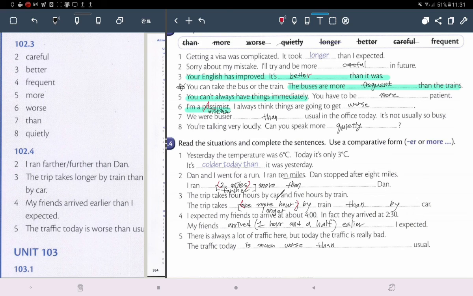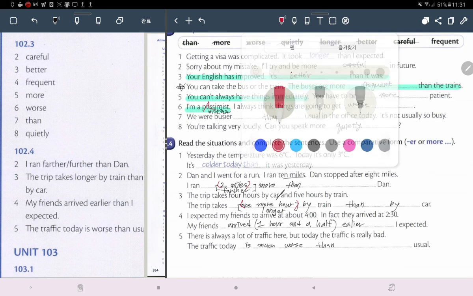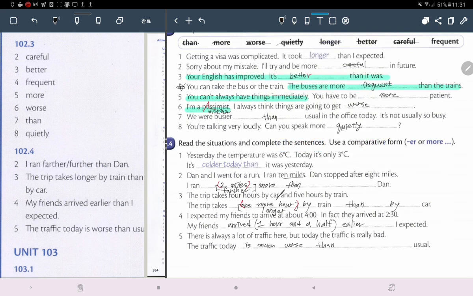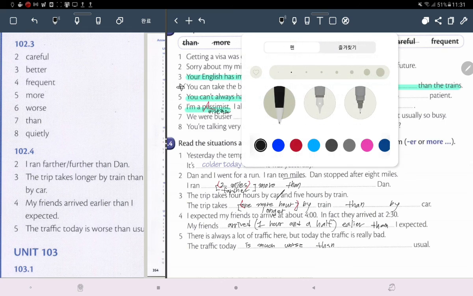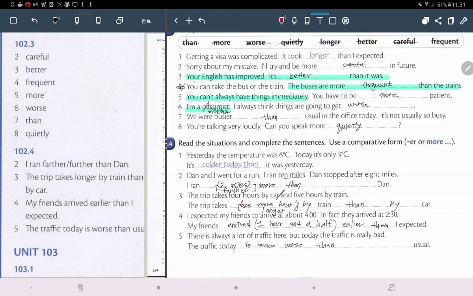I expected my friends to arrive at about 4. In fact, they arrived at 2:30. My friends arrived earlier than I expected. There is always a lot of traffic here, but today the traffic is really bad.